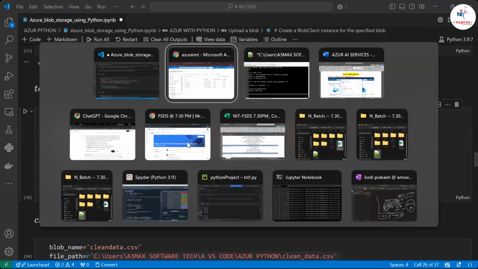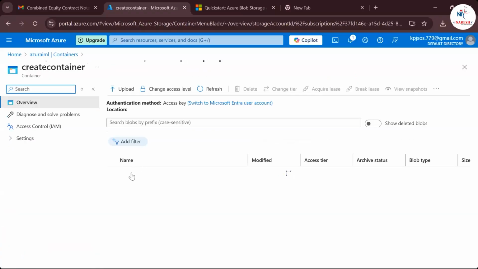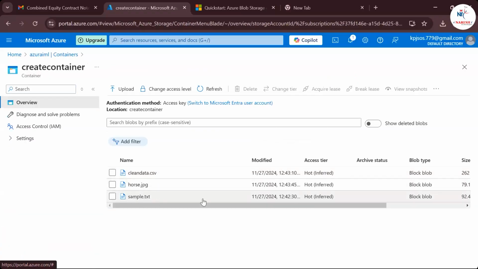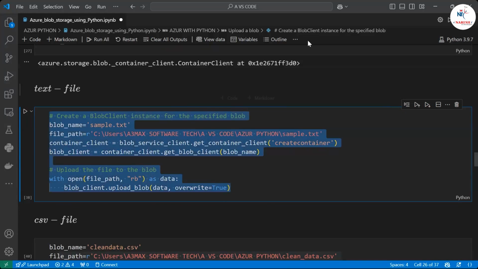Once you execute, go back and open the container. Do you see sample.txt file has been created? If you have no bug, once you execute, you can create any text file. I'll copy and give it to everyone. Just do this, guys.